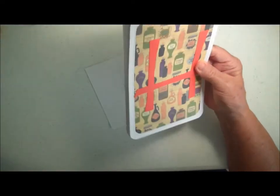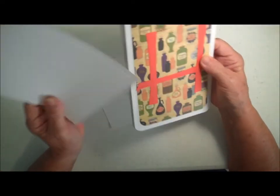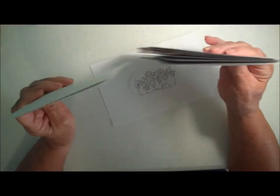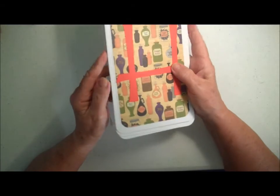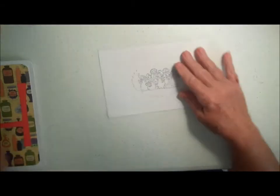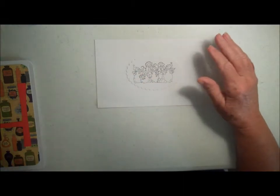It's, again, a nice quality, nice good weight, not too heavy to hang, but heavy enough to keep a nice shape. So we'll keep in touch and see how this comes out, and I'll show you as it progresses. Now back to the card for today.